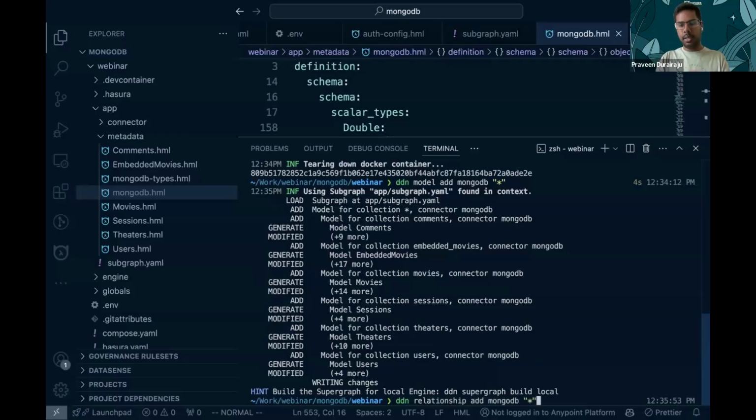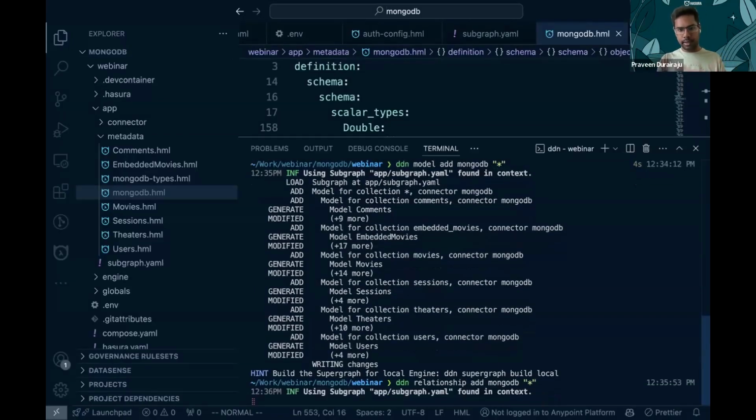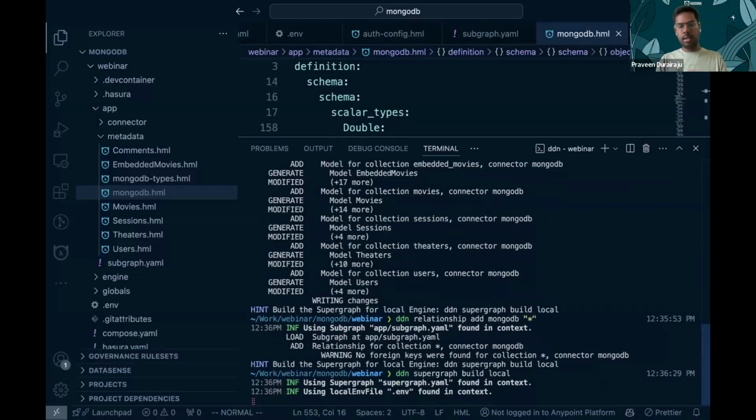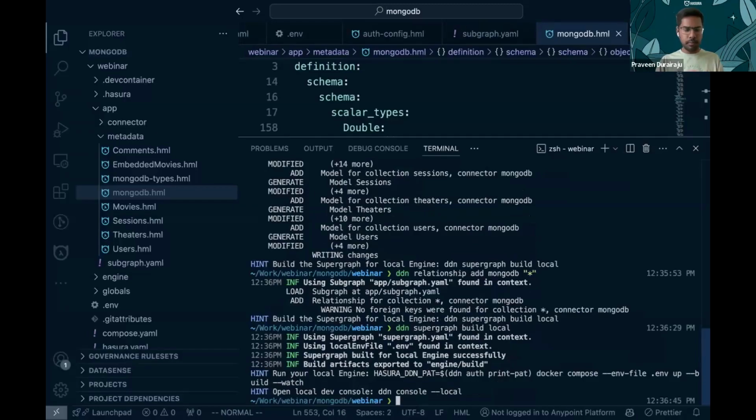The next step is I'm going to also add relationships that exist for this graph. And you can also see that there's no foreign keys because there's no concept of foreign keys here. So nothing to add here at this point. Now I'm going to do a ddn supergraph build local. This will build the current metadata for a local build.